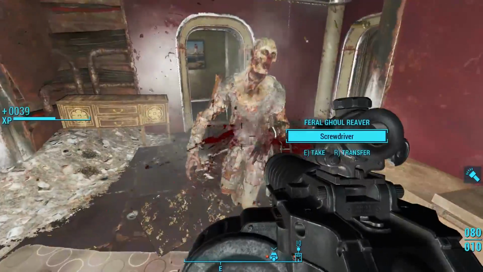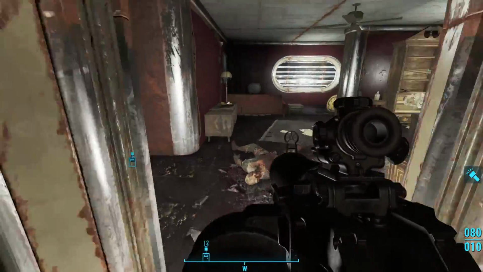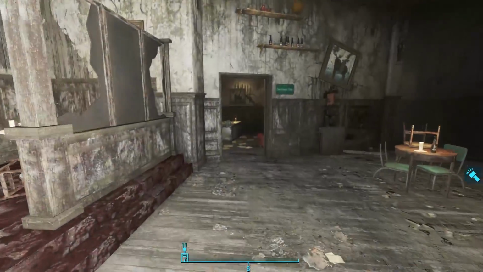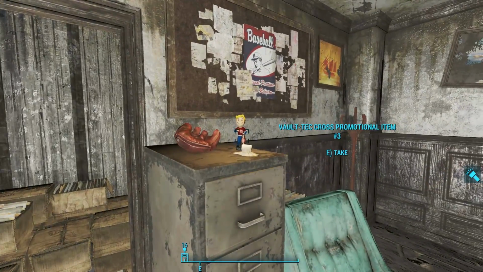The next one is at the Vault-Tec regional headquarters. We find this one at the top of the tower in the manager's office, right next to his terminal. Perfect. The next one is at Prost Bar. It's inside the manager's office on a filing cabinet.